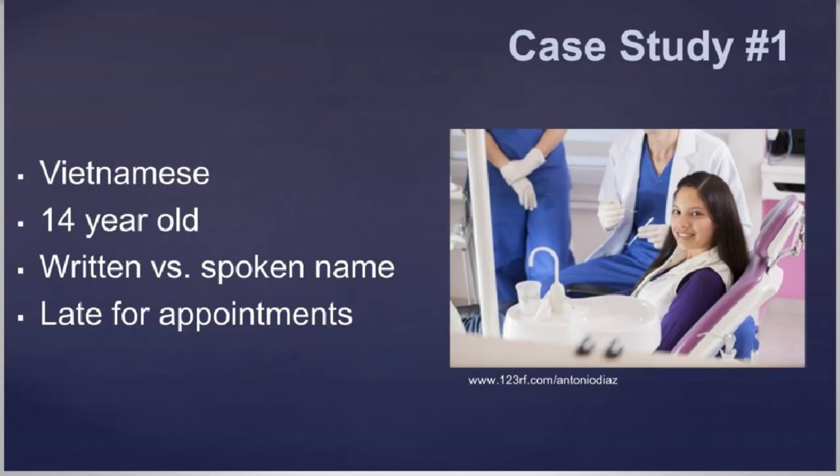Since she is a minor, her mother must accompany her on all her visits. They are consistently late due to time orientation and customs in the country. This is not done to be impolite, but they do not follow Western culture.